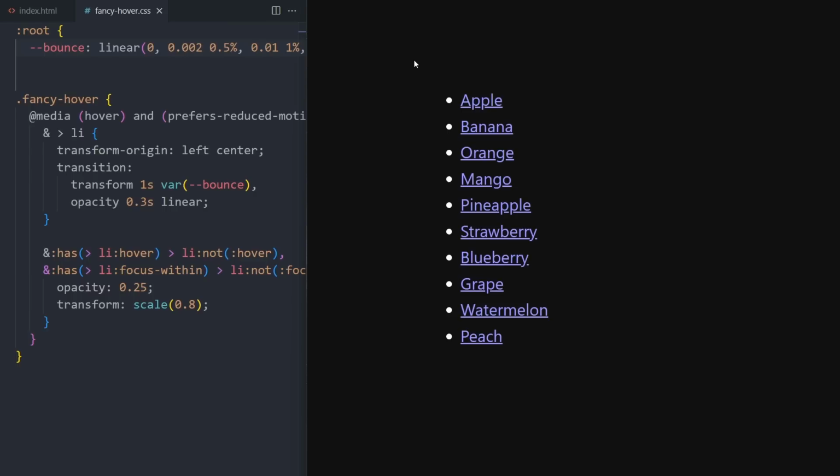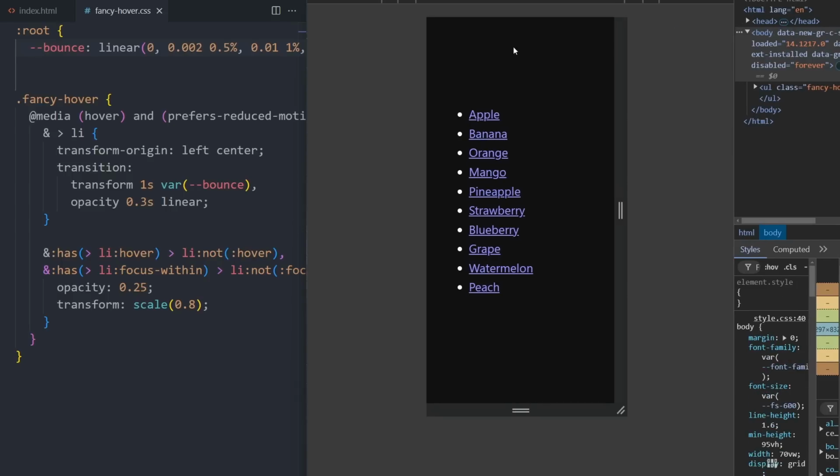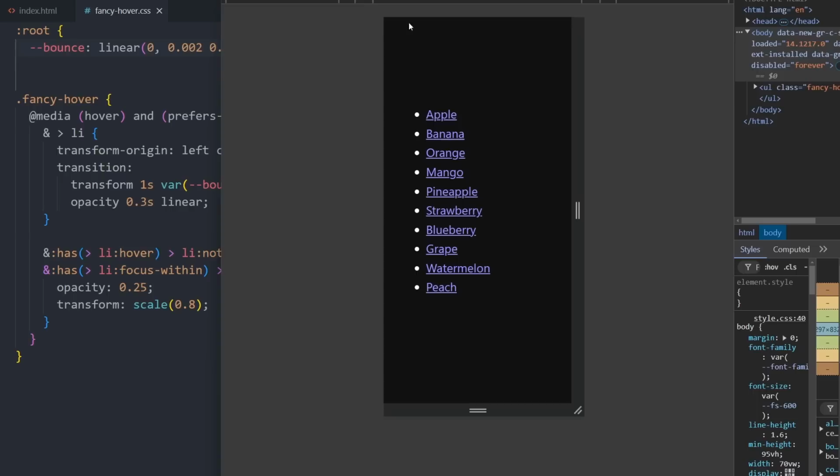Before we get into the crazy effect, what I'm going to do now is open up my DevTools. And we're going to go into responsive mode. And we're going to make sure... why do I not see my devices? Let's make this a bit bigger for a minute. There we go. So I want this to be on mobile.